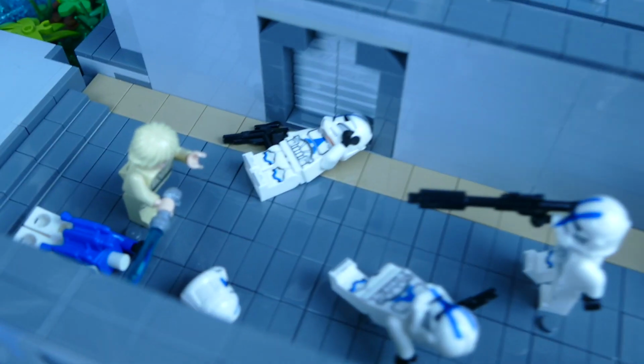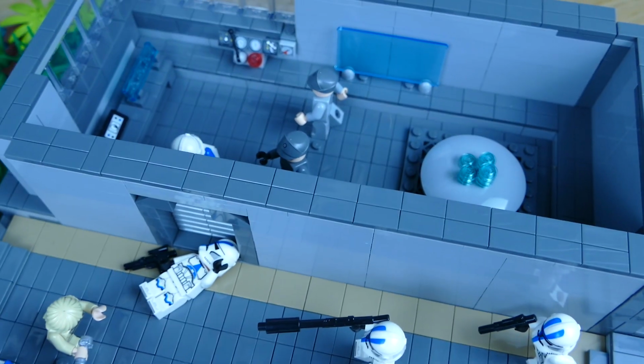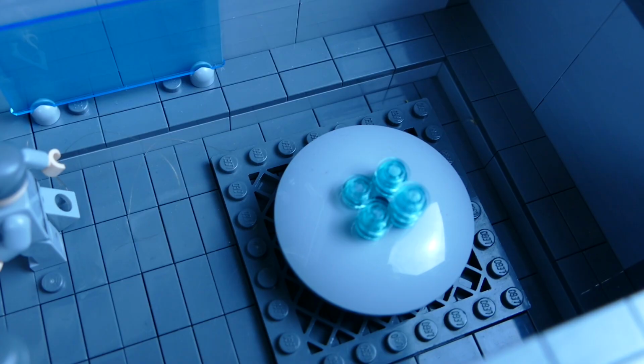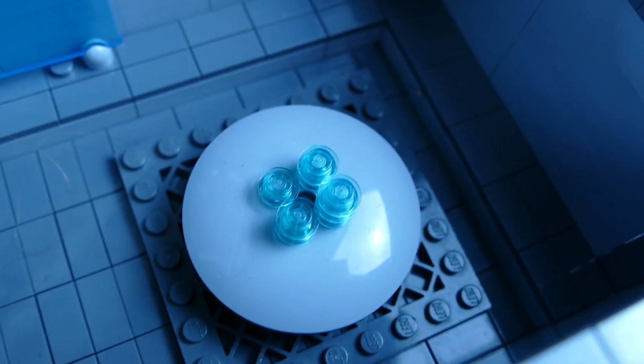Now we can see here we have a little doorway, and this leads into a little control area. And this control area is sort of like a little command center type thing. And we have some clones and officers in here sort of working away. So as you can see, we have a little command table here, which has a little hologram on it, and that looks really nice.